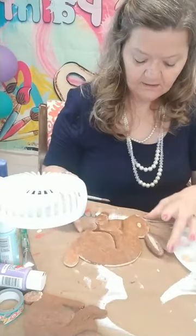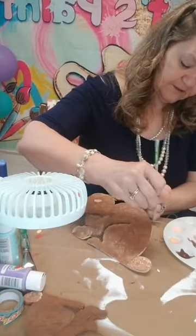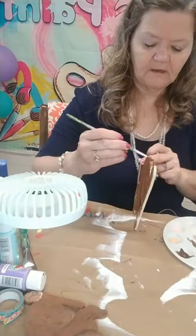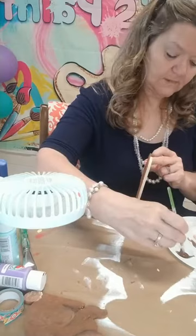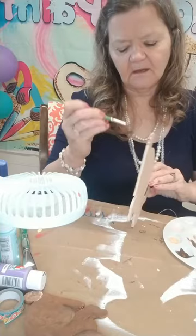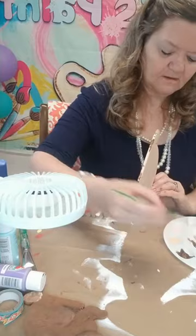All right, let's see if I missed anything that's too obvious. I didn't paint the back. I'm going to put both of those colors on this back. I like to paint my outside edges because they're not burned with a laser, so they're very clean. So I'm just putting two colors on there at the same time and blending them along. I didn't do any of them on that one. This is not my favorite part, but I'm going to fill this brush up and move right through it.